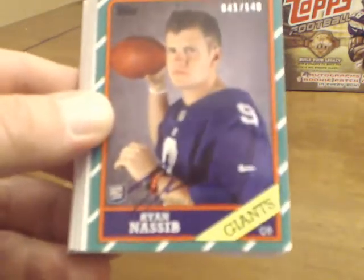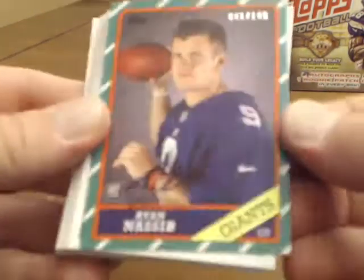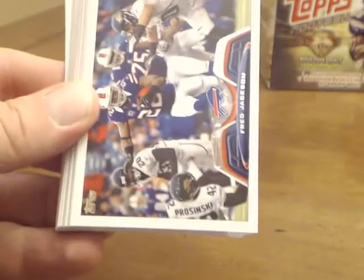Where'd Bulldog go? I didn't get his $30. I think I'm not going to sell him these anymore. I'm going to keep the Giants for myself. Now he's out of luck. Oh, he might be back now. I can't do that to him.